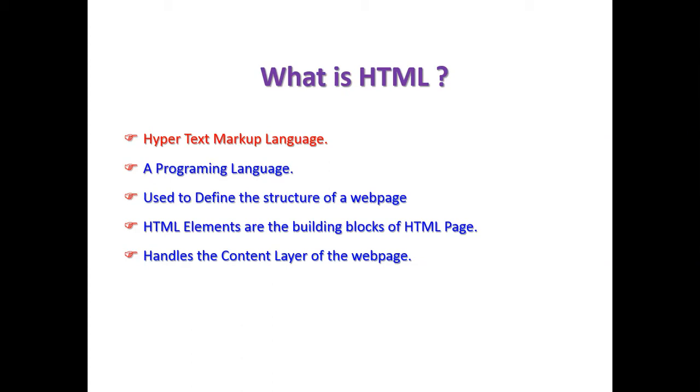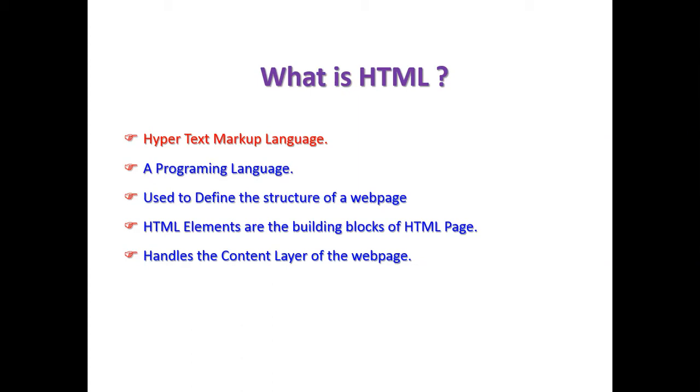So when I say this one, you might be thinking, is there any other layers other than the content layer? Yes, there is. Okay, so HTML handles the content layer. For example, you can place a heading of your website at the top of your website, right? So when you place it using HTML, it comes in normal default black color, and automatically it will be aligned to the left side of the browser. Okay, so suppose you want to give the heading a red color and a yellow background color, and you want to move the heading to the center.